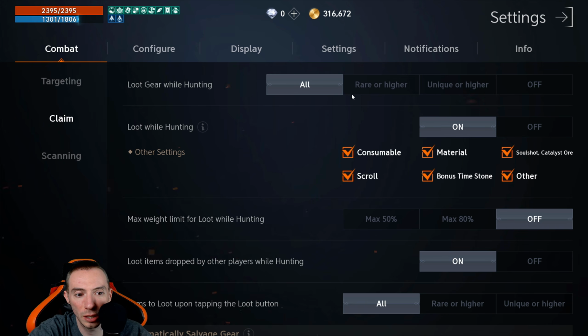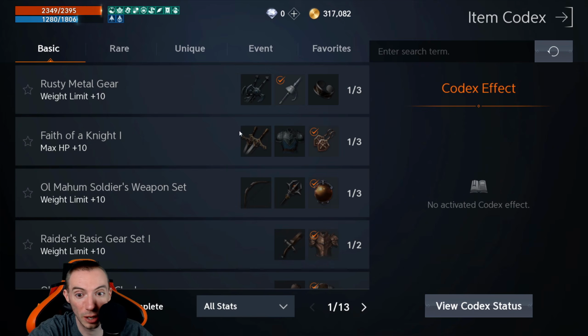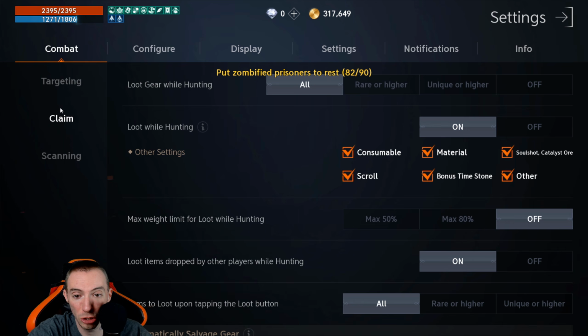Gear while hunting, honestly, you're going to want to have this on. Any drop is good in this game. Even if you just get a common, you can use it for your codex, right? You can use weapons and gear, and you can dump it in the codex if it is junky and you don't want to use it. So honestly, there's always a use for drops, whether it's consumables, scrolls, materials, everything. I want everything on. I want to be able to loot everything. Loot while hunting, again, you're going to have that on.